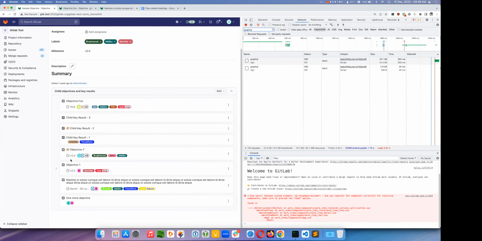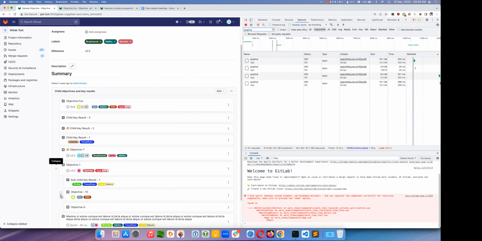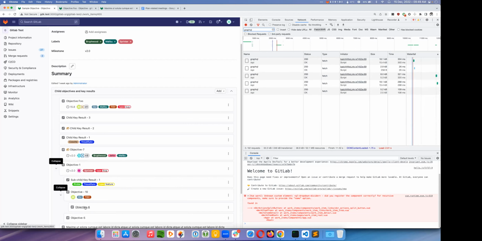Okay, but in that case, if I have navigated to this objective, then based on my understanding of how the query works, I don't know whether it would be possible to have information of all the parents up to the root level if I am loading this.